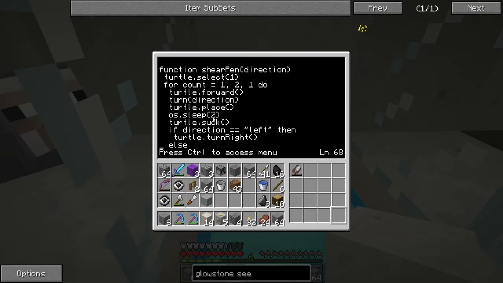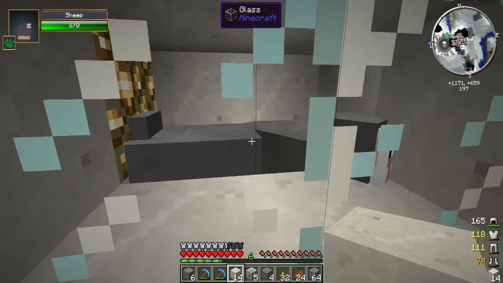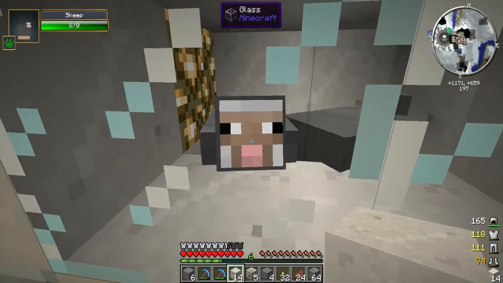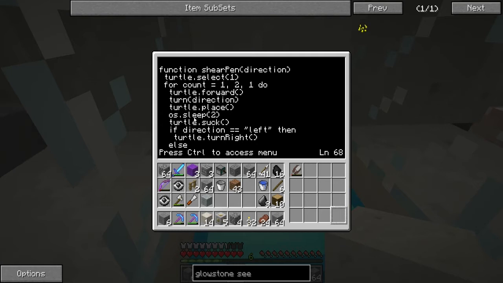And during that time, that's going to allow the wool basically to settle down. If you have ever noticed when you shear the sheep, the wool kind of flies off, and it could take a couple of seconds for it to just figure out where it's going to end up and stay. So that's what we're going to do here. We're going to wait 2 seconds, and then we're going to grab the wool in front of the turtle.